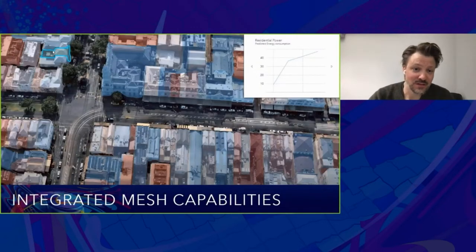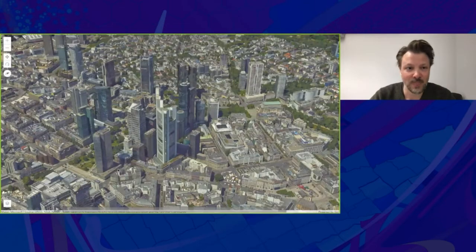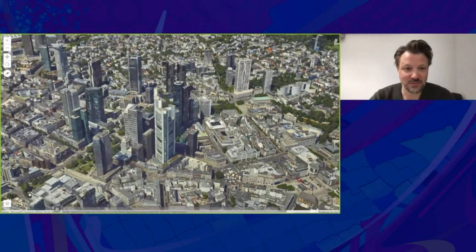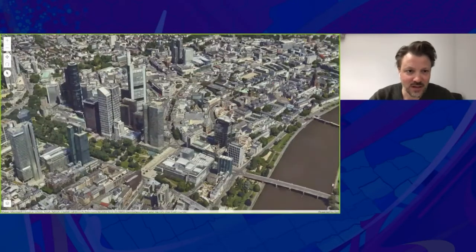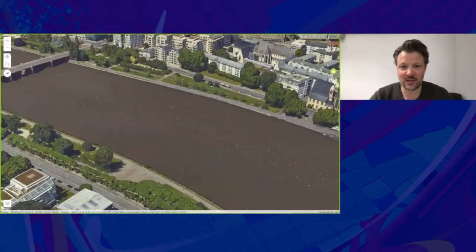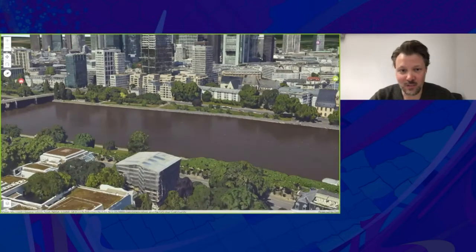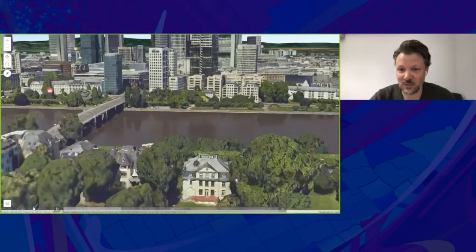So one of the focus areas in the last year were definitely integrated mesh capabilities. The power in integrated mesh layers comes from combining realistic representations of the world with traditional GIS data layers containing points, lines, and polygons. Next slide, please, for a sample of that. So we see here an integrated mesh layer of Frankfurt. And even if your GIS data doesn't have set values, we can still align it to the mesh, providing more context. But also polygon geometries like this water layer.